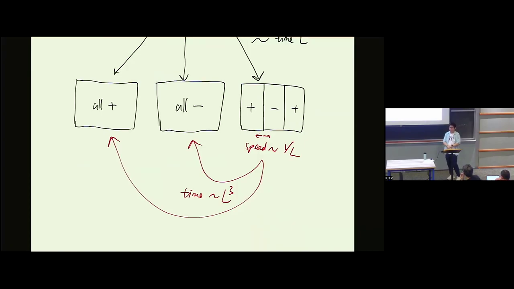I think I'm asking a very similar question. I just want to clarify, which part of this is specific to or depends on topological order? Which part of it relies on the self-correcting property of the underlying code? Or is it possible to generalize this to things that are not self-correcting memory?